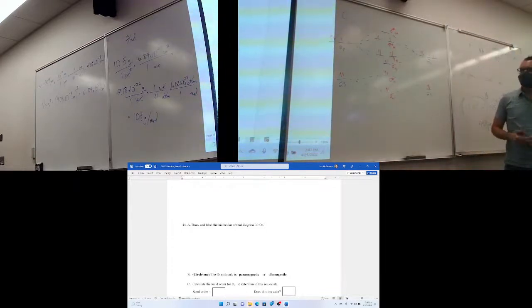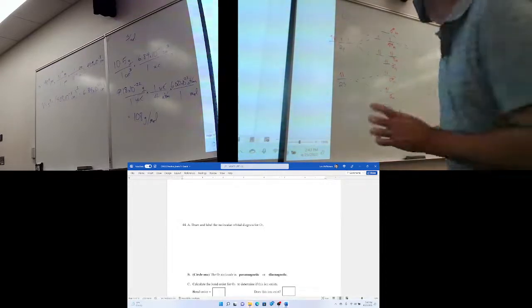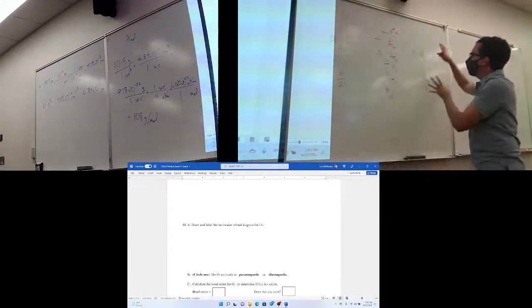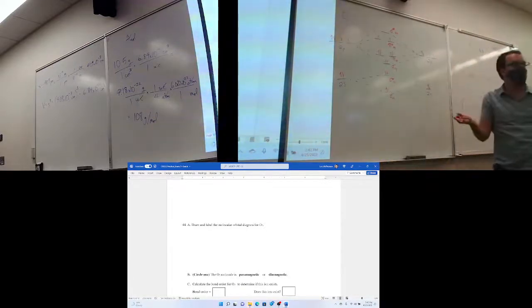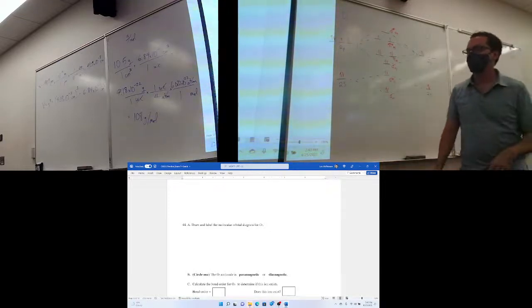And that's the MO diagram for O2. That's it. Everything's labeled. Everything has electrons in it. I'll be honest, this side and this side are not as important, but they're just to show you what the 2 atoms look like before they made the bond. That's all they are. Just a comparison.